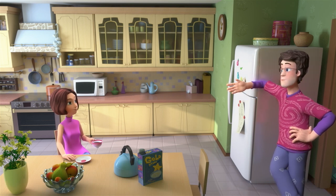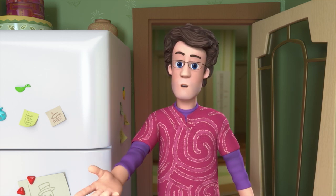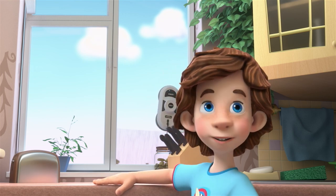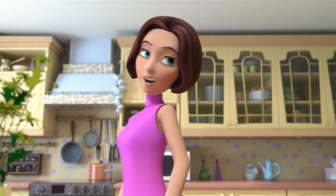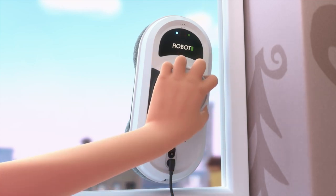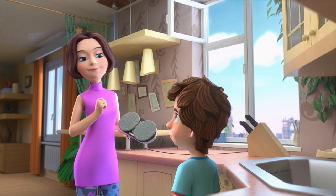And instead of a robot, we'll buy something useful. Like a skateboard for a boy. I've already got one. So you'll have two. Class. Uh-huh. If you say so. There just so happens to be a dirty window in your office. Let's see how you do with that one. Consider it done. And we'll clean the tiles with the robot.